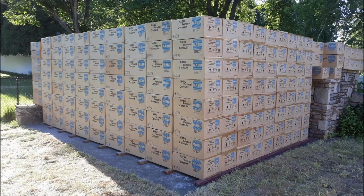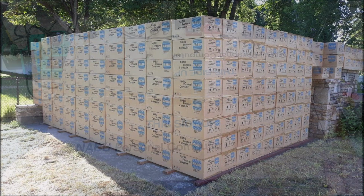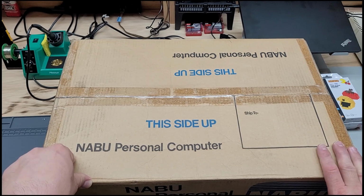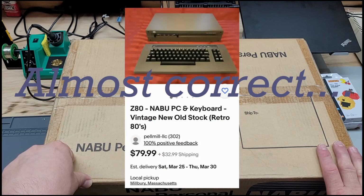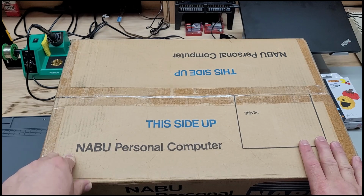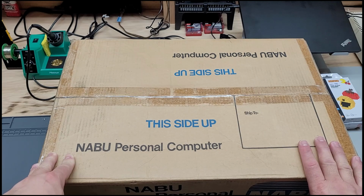I believe there was quite a bit, I don't know, 600 or so, and they were being sold on eBay very cheap. I think initially in the 30s or 40s, maybe $50 initially. Now, I think I picked this one up at about 70 in total with shipping. Yeah, I'll have to take a look. But nonetheless, a great deal to get a little piece of history, and very unique and limited supplies of these.